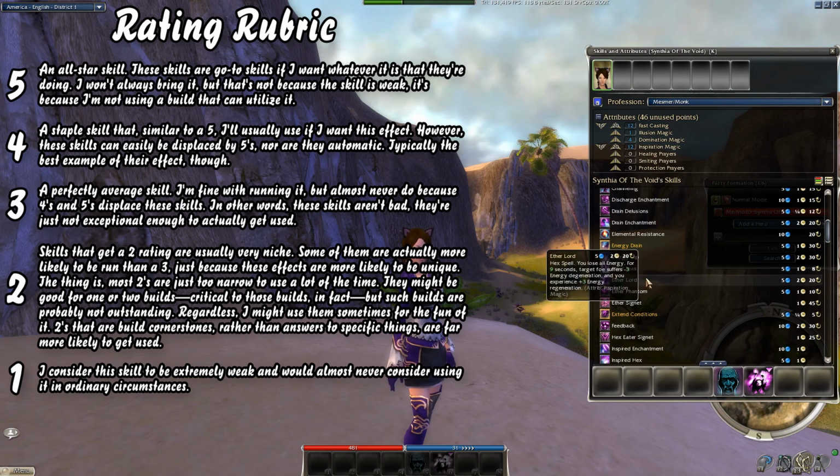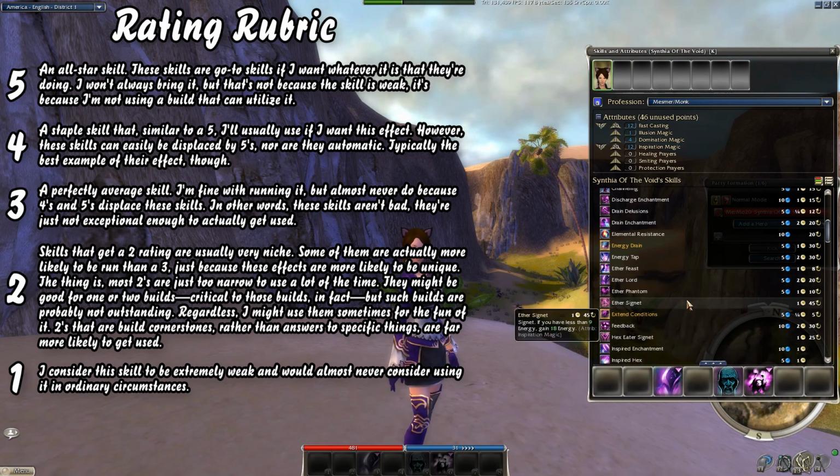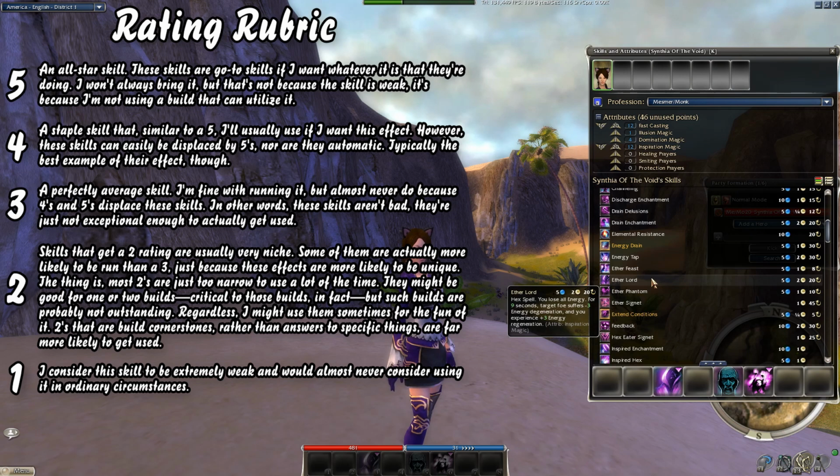So, Ether Lord. This one sounds really cool, and the icon's sweet. Look at that cool cloaked figure. Looks really cool. So Ether Lord is 5 energy, 2 second cast time, 20 second recharge, Hex spell. You lose all energy. Well, that's a bad way to start. For 9 seconds, target foe suffers -3 energy degeneration, and you experience +3 energy regeneration. Okay. Do not use this if you have above, like, 7 energy, because you're just spending so much.